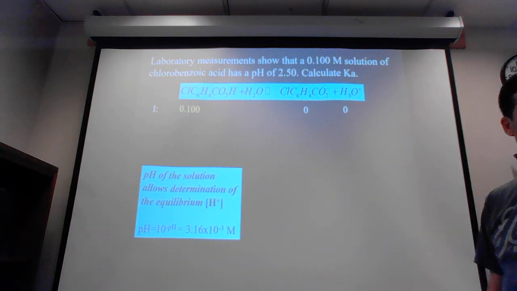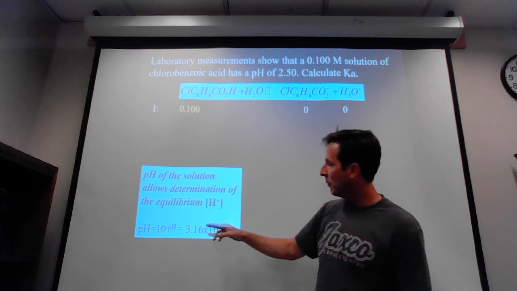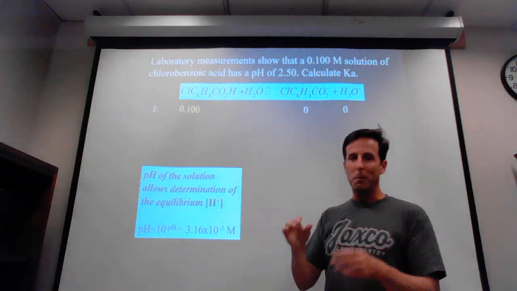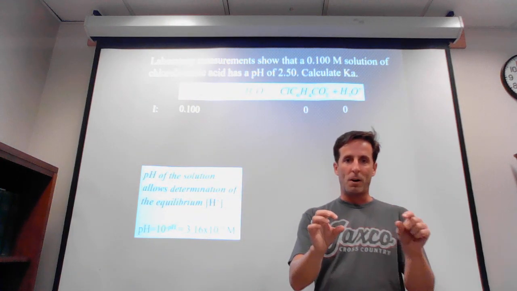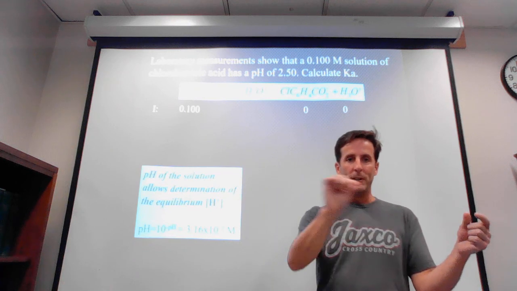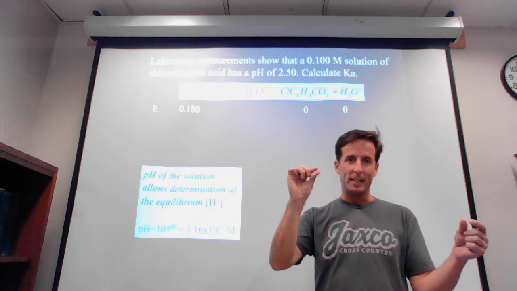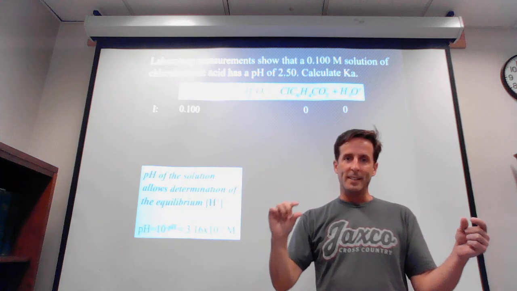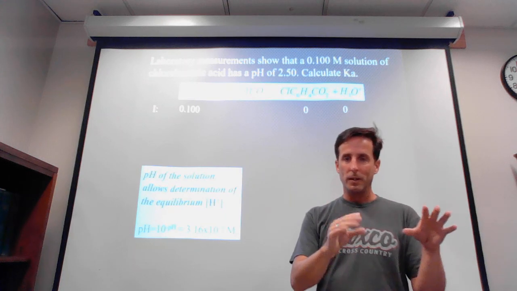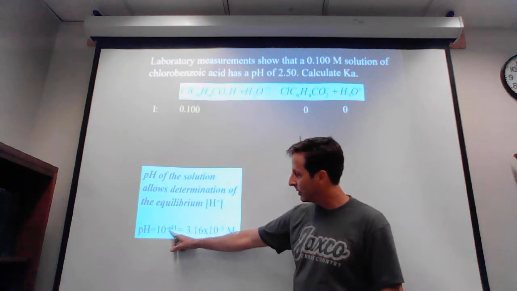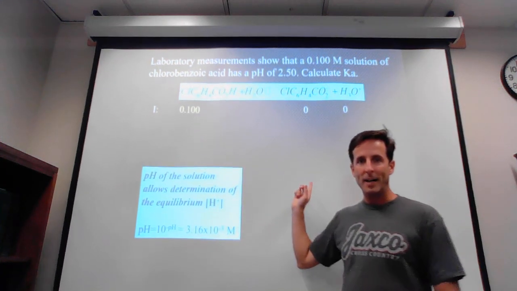Now this time, they gave me the pH. The pH of the solution was 2.5, and from the pH I can find the H plus concentration. The pH equals the negative log of the H plus. Well, if I move the negative over and then do the anti-log, which is on your calculator, that's the 10 to the X button. So if you do 10 to the negative pH, that gives you the H plus. It's just rearranging that equation. Okay, so 10 to the negative pH gives me that. That's the H plus concentration that I need to put in my ICE table.